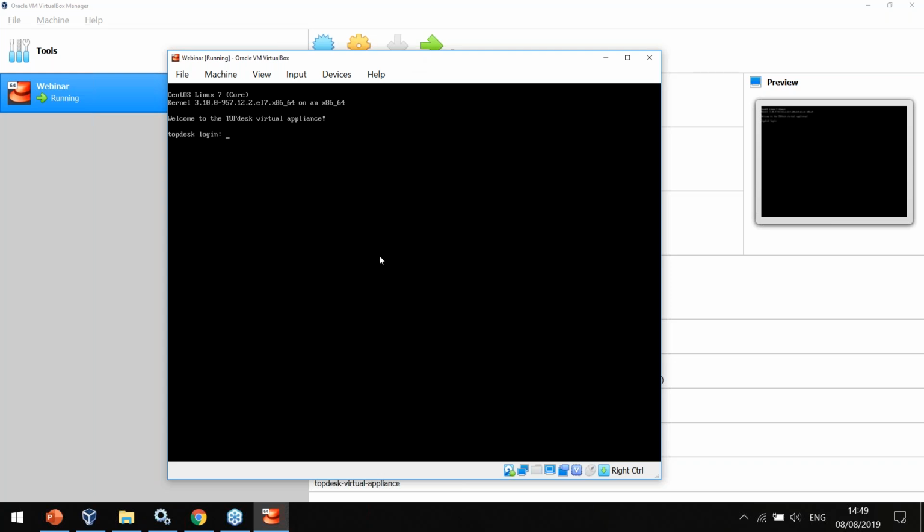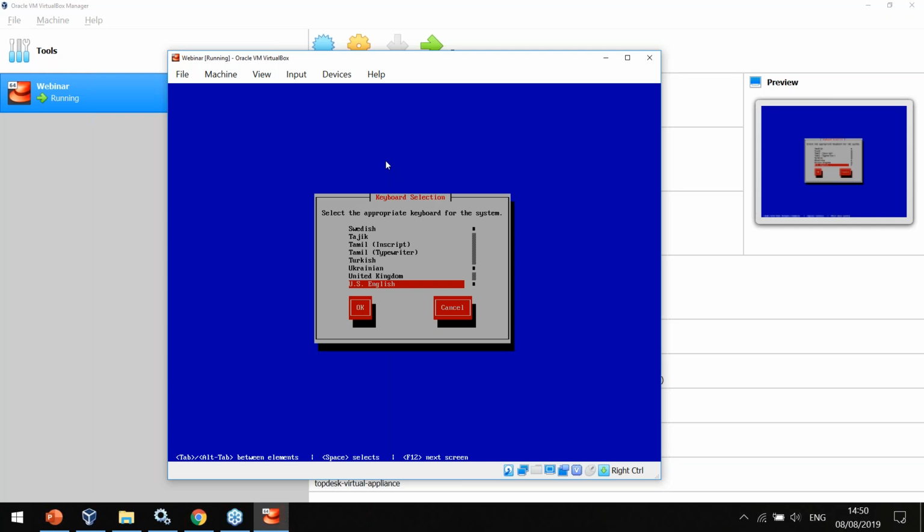So for instance, now that this is booted up, we can see that this is the screen we're greeted with. The first thing that we need to do is log in with the default user which has been provided to us. The name of this user is support. So I simply type the user support, hit return, and then it prompts for a password. The first password that is given is TOPdesk, which I've just typed in. Now, when you type in passwords in this area, the prompts on the screen don't change. This is a security feature of Linux. Don't worry, the password is being recorded.